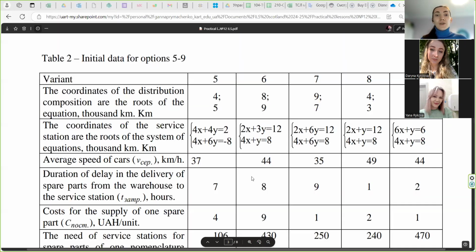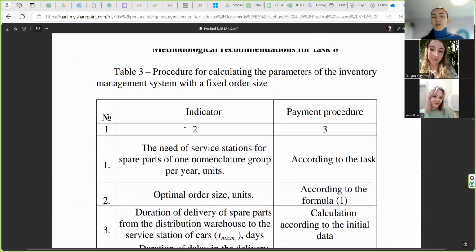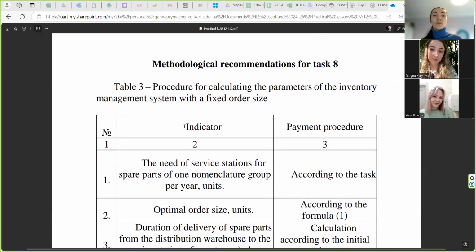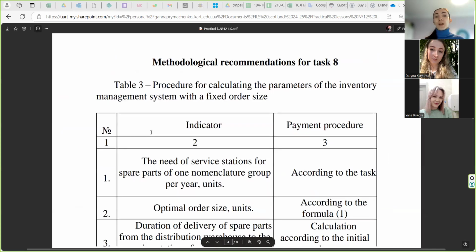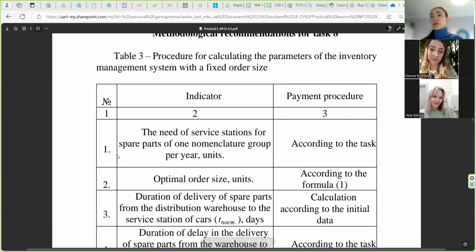So we used our instruction for our practical lesson today. It is table number 3. And please write the first parameters. You can also use, for example, a table view, or for example, only parameter 1, with how many units, kilometers, and other. Next step 2, for example, and other. It is normal. You can write this table.